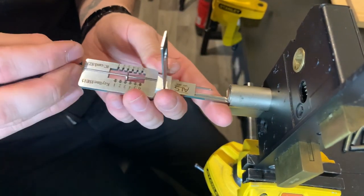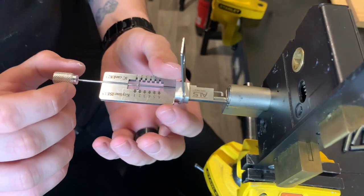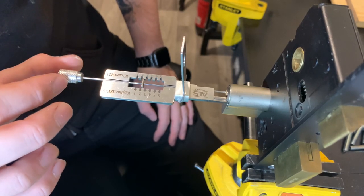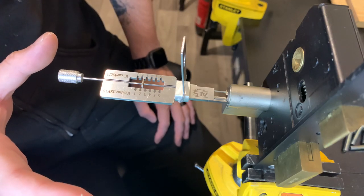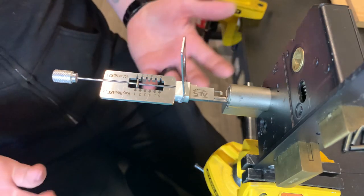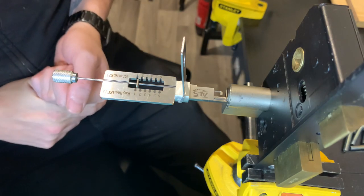Pop this into the lock here. As we can see — sorry about the wobbling of the phone connected to the table — the picking tip goes down the left side of the pins and the blade is down the right side. So naturally the easier way to use this tool would be in the anti-clockwise direction, as we'll be twisting the picking tip in the opposite direction to the tension. If we ever get any spools or anything, that's going to make it easier for that as well.